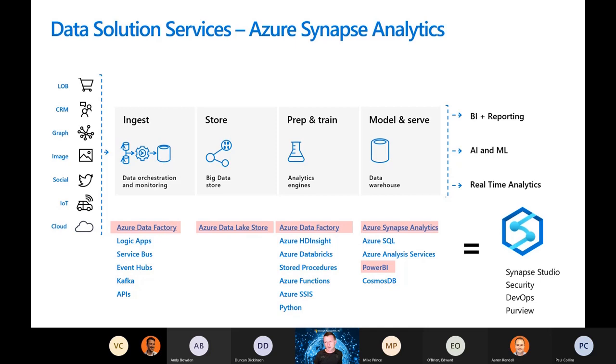So you're not having to pass work between different teams or different divisions. You can, from a separation of duties point of view, but it's not required from a technology point of view. So we're trying to make that a lot easier to get faster time to value, because the value is on the right hand side there, applying your data to AI, ML, analytics, making decisions, grinding the data through the pipelines from the left to the right. You want to accelerate that. And that's really what this experience is about.